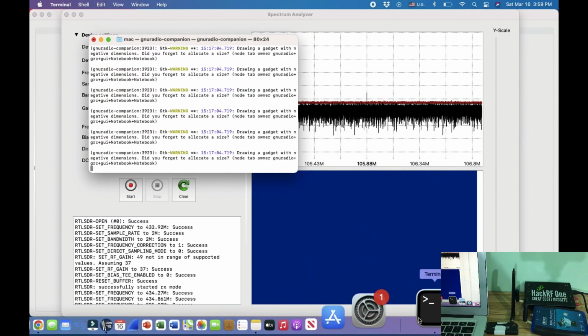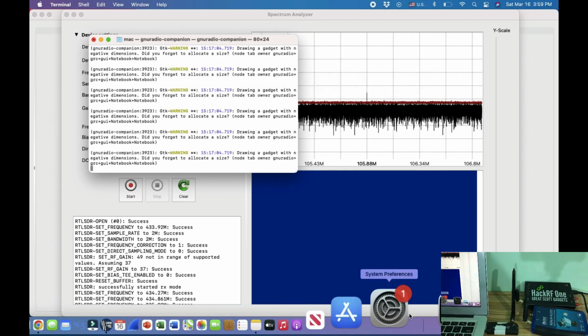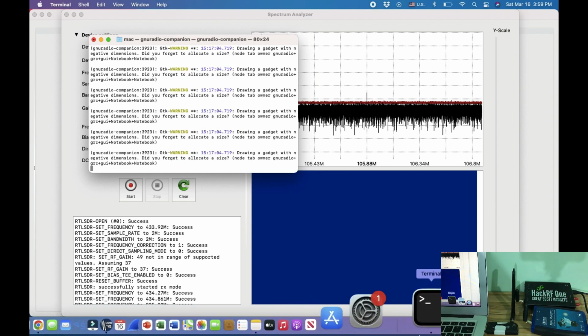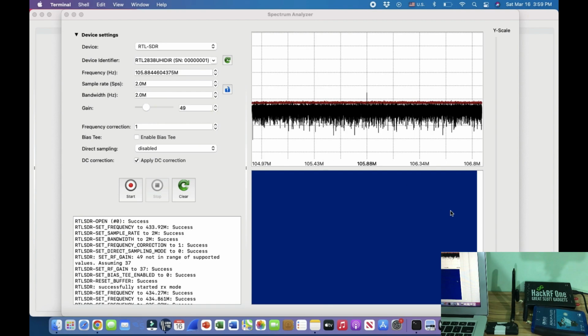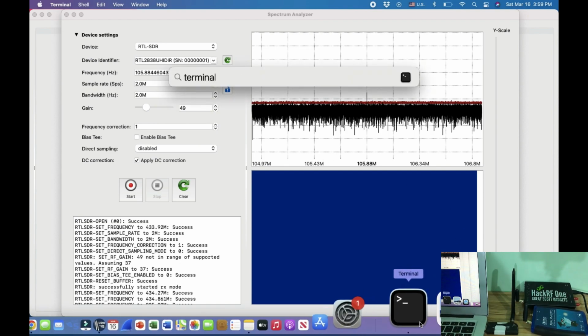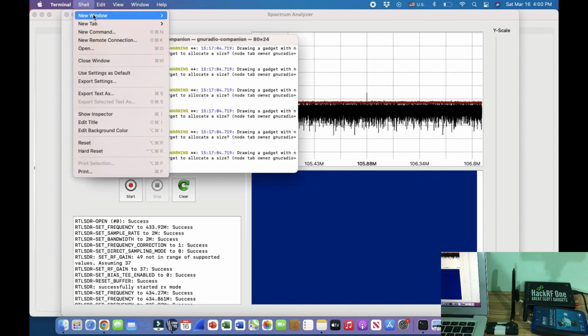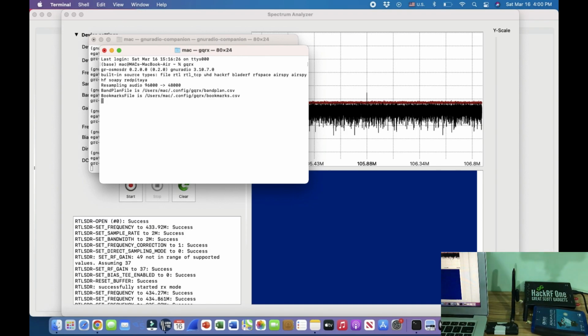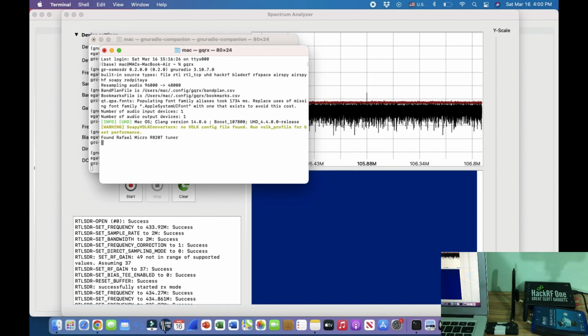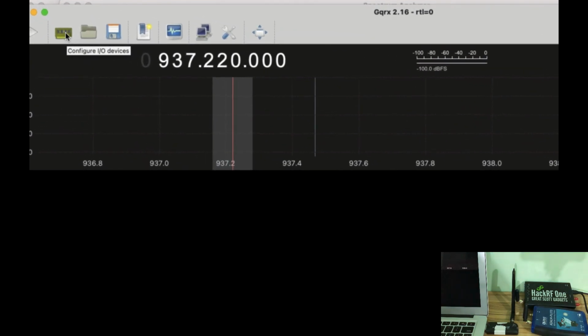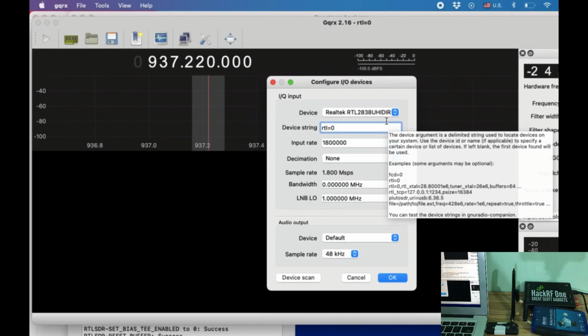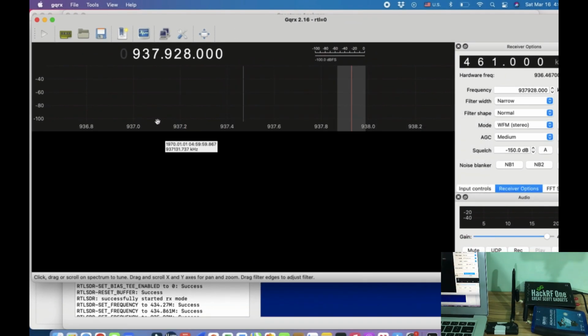I just want to show you something. Go to your terminal. Of course, you need to have all of this software installed. Once you install GNU Radio, these programs already come pre-compiled, except for URH, the Universal Radio Hacker. Let me open up my terminal in a new window. All right, I want to open GQRX. I just want to show you the difference between GQRX and URH. Let me go to my devices, Configure I/O devices right here. The RTL is already connected and detected. Just click OK, and let's hit the play button.